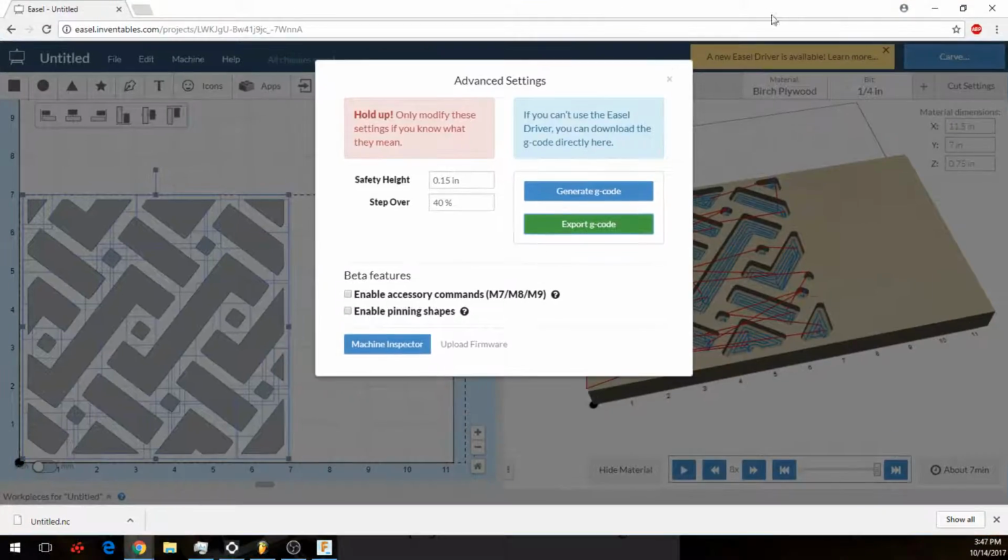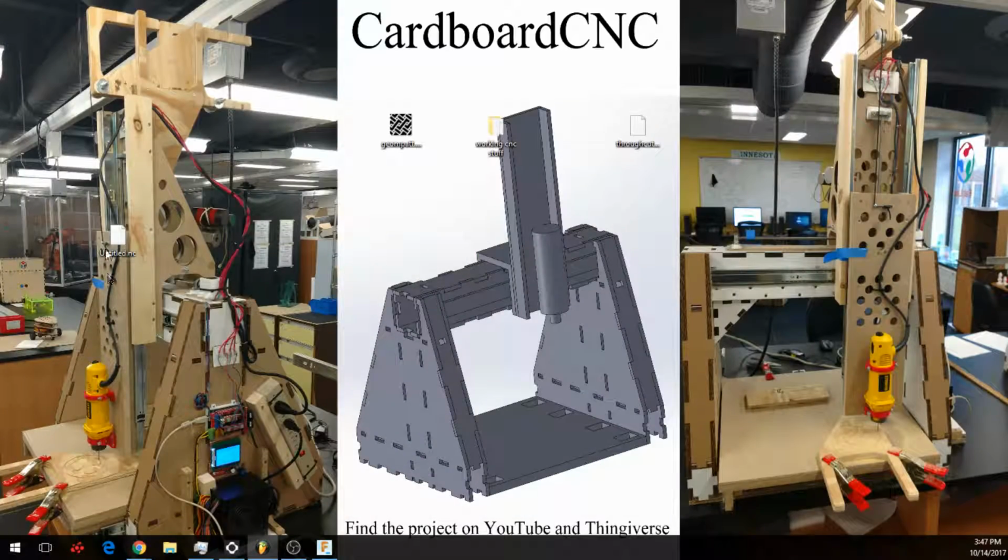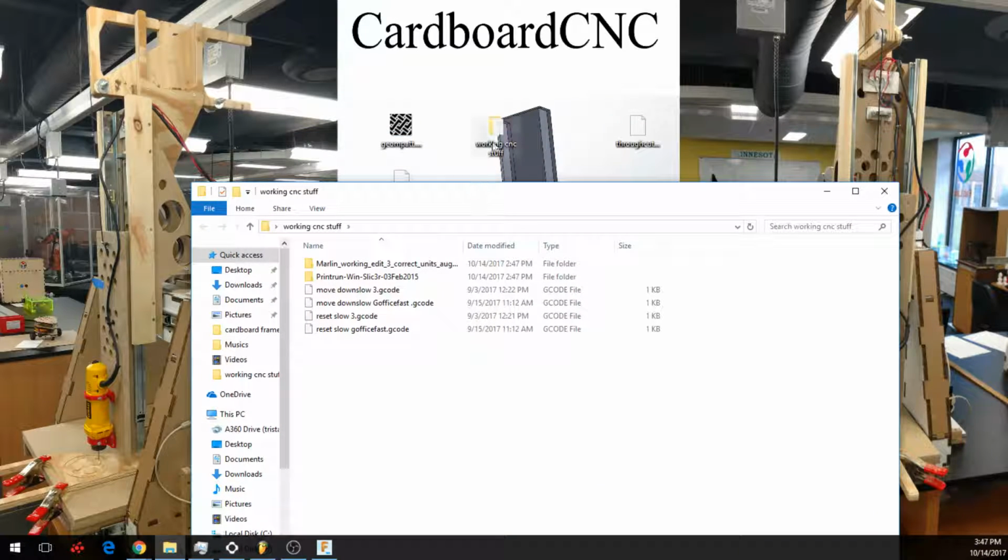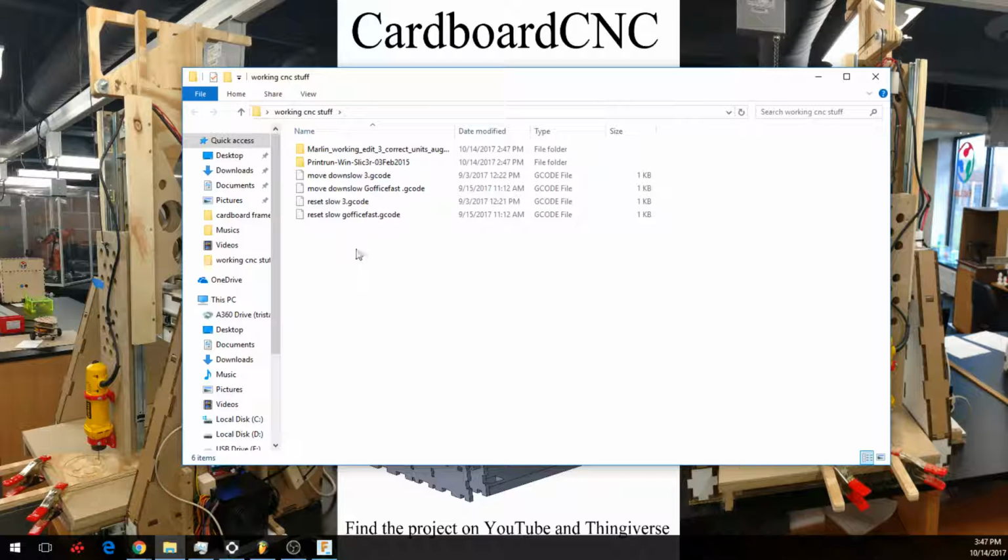All right, now that we have that done, we can close this window, and we're going to go and actually edit the G-code to how we want it to be. Before I do that, I'm going to explain what is actually in the zipped file you're going to download from Thingiverse that contains all the code. I'm probably going to rename the file before I upload it, but inside of there, we're going to find a few different things. We're going to find a version of Marlin, which is the version of the firmware that we're going to flash the Arduino with.